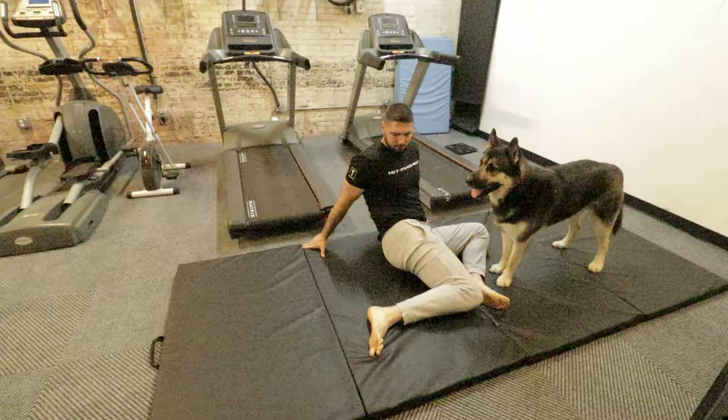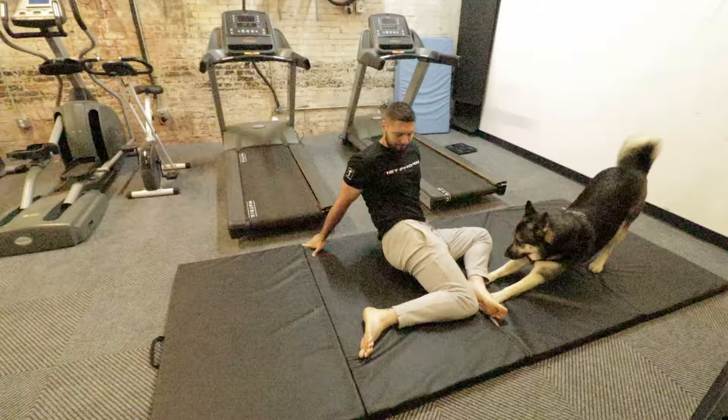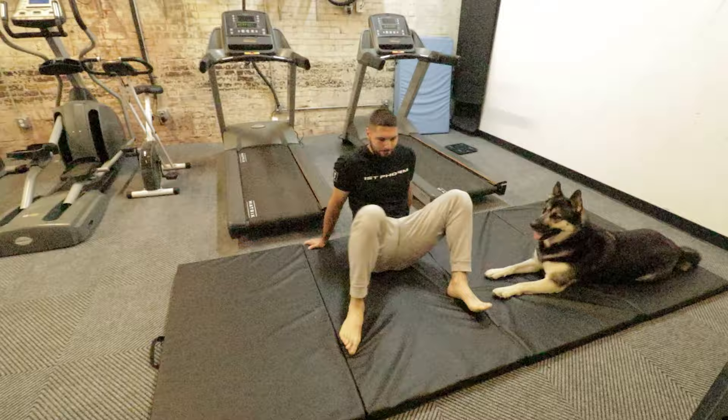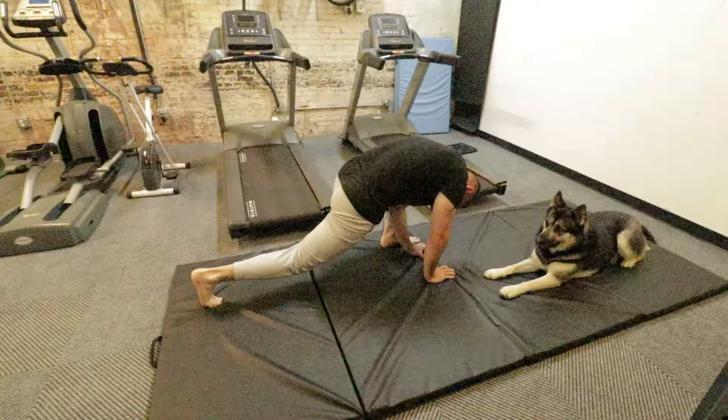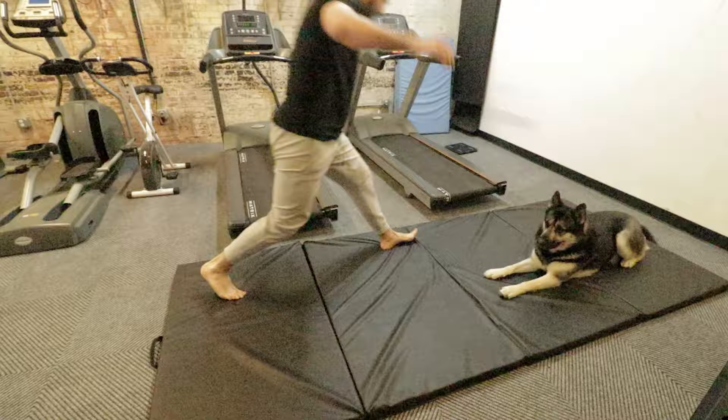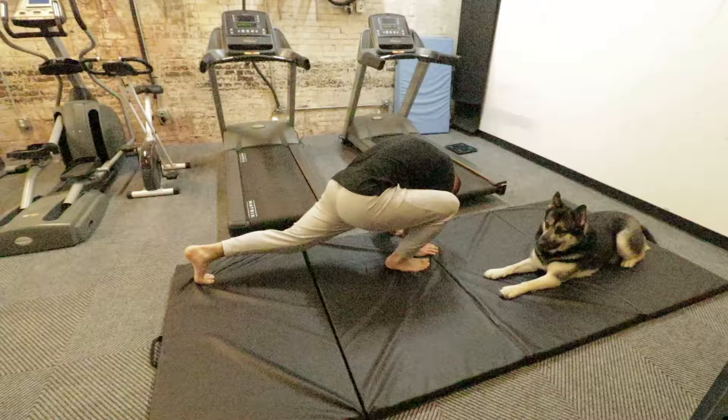After that, I did a hip swivel for two sets of 10 reps each direction, challenging my internal and external hip rotation. I have very poor mobility, so I should do this more than just on minor days. I supersetted that with a lunge elbow to instep hold for five seconds with a rotation - holding the lunge elbow to instep for five seconds, then holding the rotation hold for five seconds, repeating three times each leg, then going through it again one more time.